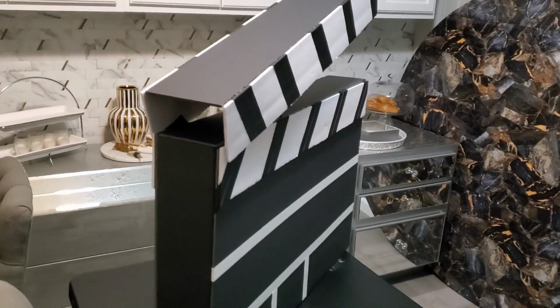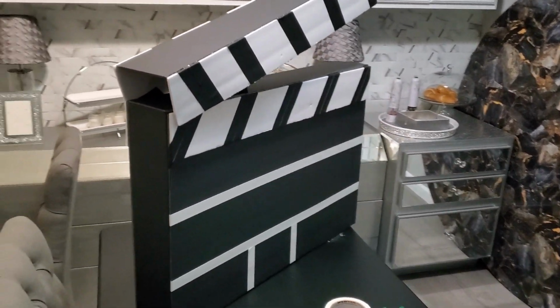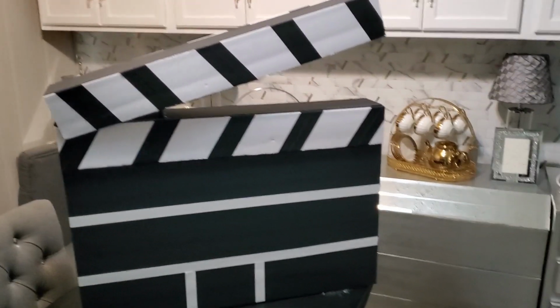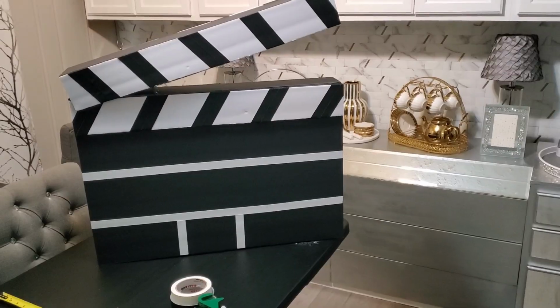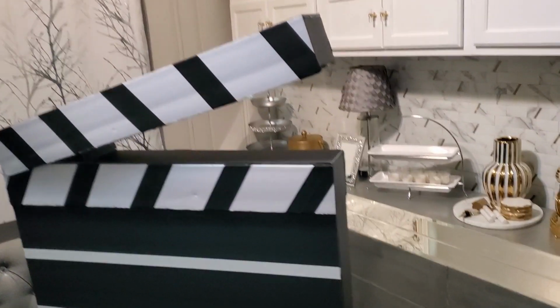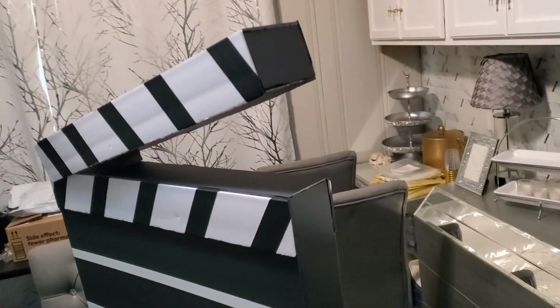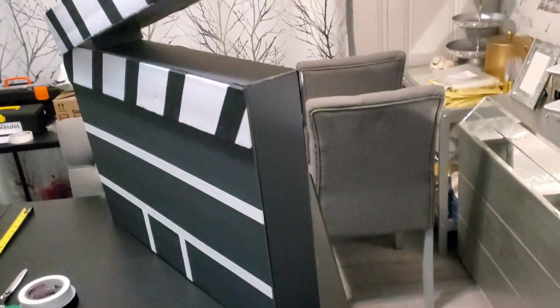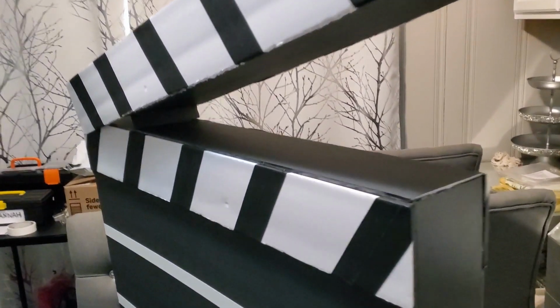Most venues do not allow decorators to tape anything or even command strip anything to their walls because it pulls off the paint whenever it's removed. So keeping that in mind for my clients and for myself, I want to provide decorations that can be used on their own, either freestanding on the floor, on pedestals, or on tabletops.